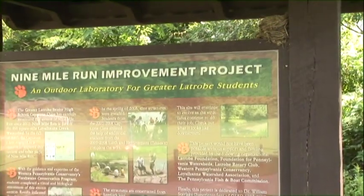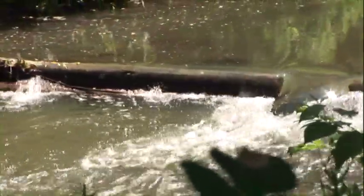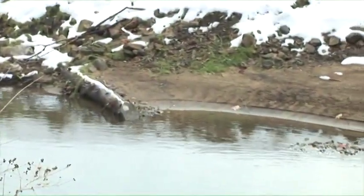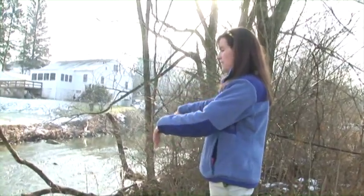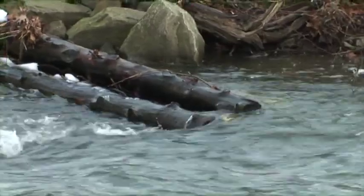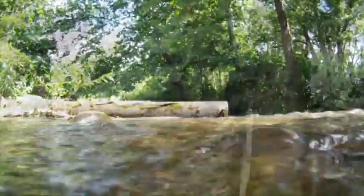Since 2007, we've been installing structures along this stream, which is 9 Mile Run. It's part of the Loyal Hannah Creek watershed. A structure like this one here is designed to primarily add habitat, help with the erosion problem on this stream. This bank where I'm standing now used to be cut off here, and the stream would come in and kind of carve away. Since this structure's been in place, we've seen an improvement in the stream bank. For something that's made out of 3 hemlock logs and a couple of sticks of rebar holding it in place, it has a lot of things that it does for a stream.